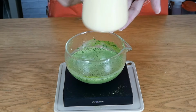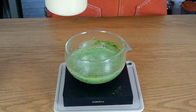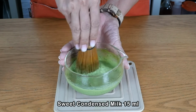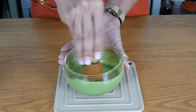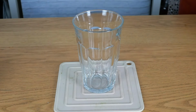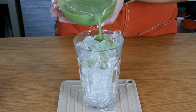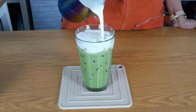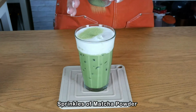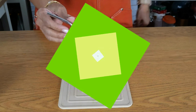up and down. Because this is Spanish latte, I'm going to add about 15 grams of my sweetened condensed milk. Whisk to combine the condensed milk and the milk. Prepare your serving cup, add ice, and pour your matcha Spanish latte over. Top it up with milk foam and sprinkles of matcha powder on top. And this is your iced matcha Spanish latte.